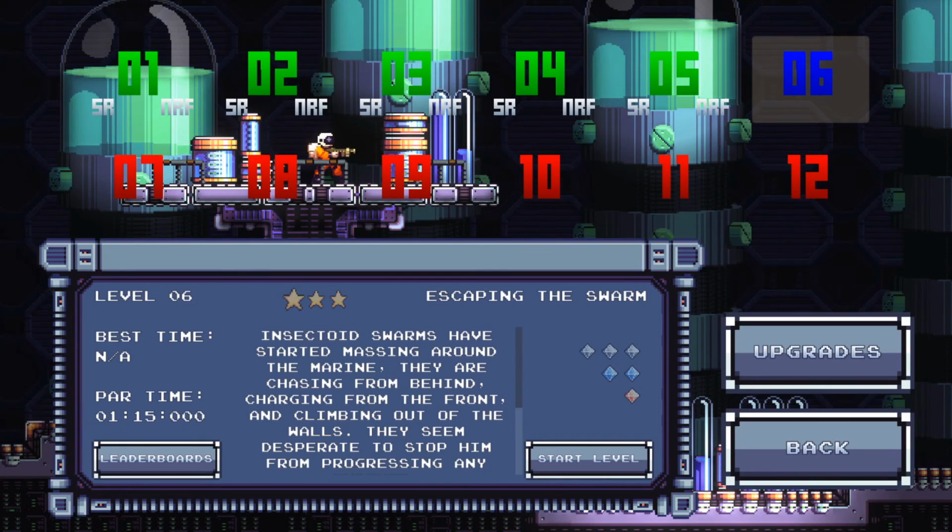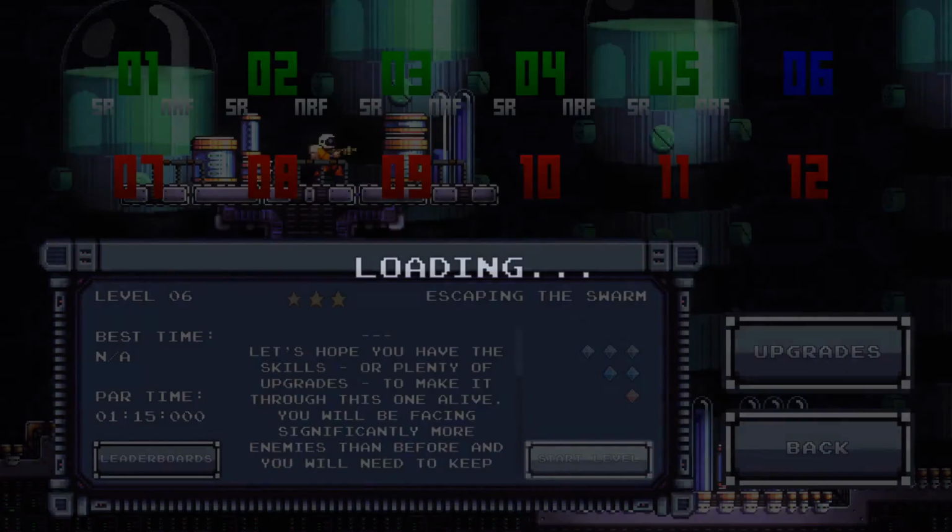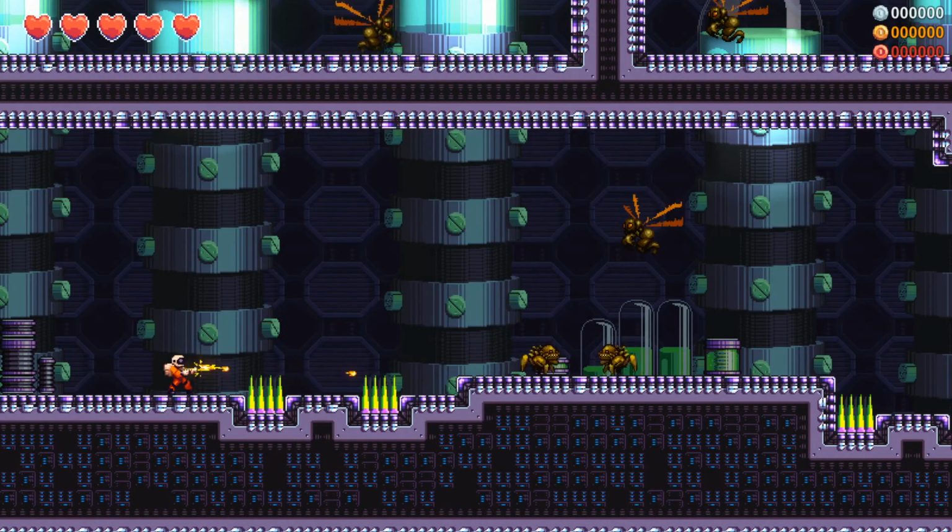On to level 6, Escaping the Swarm. Insectoid swarms have started massing around the Marine. They are chasing from behind, charging from the front, and climbing out of the walls. They seem desperate to stop him from progressing any further. This is it. We're almost at the halfway point of the game.